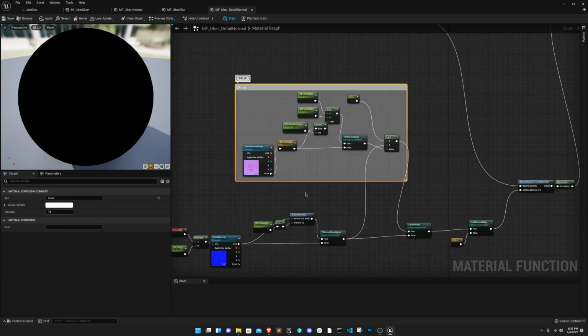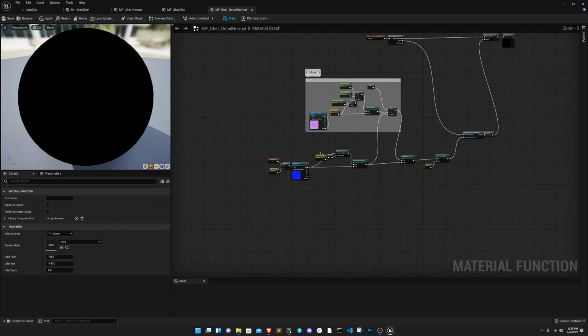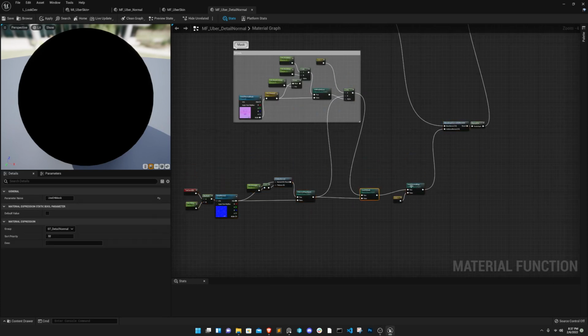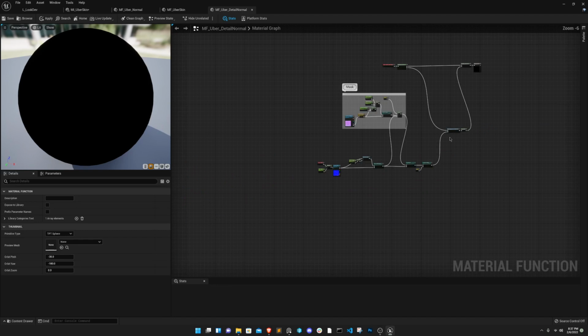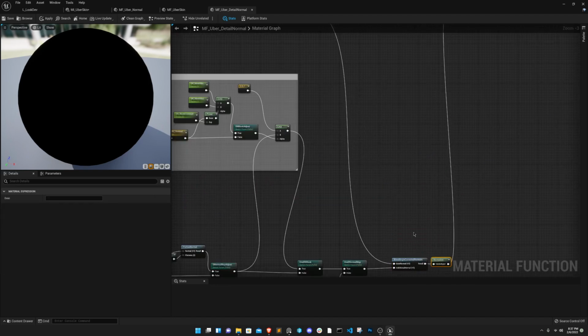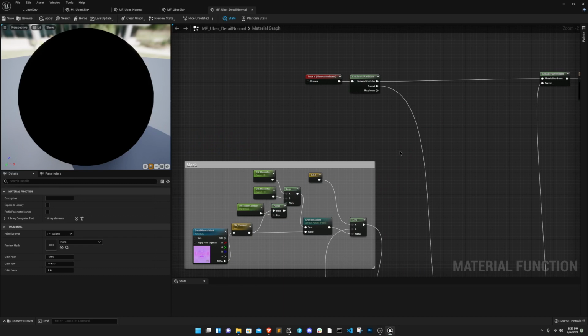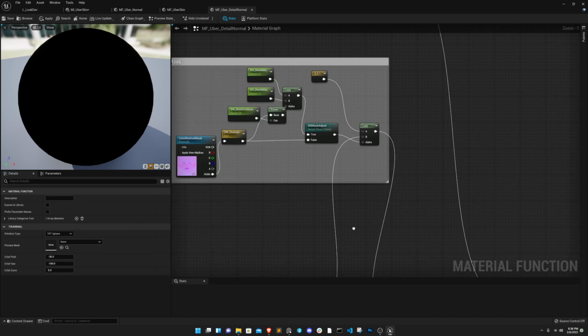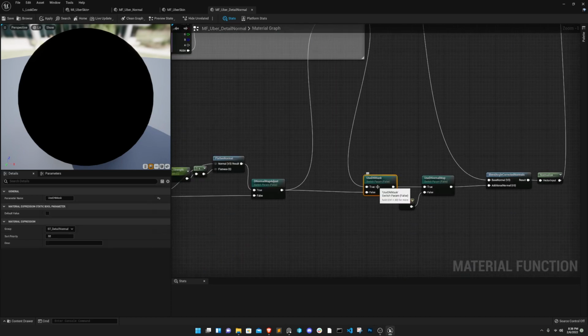Alright, now that we have that, we also want to see if we can implement the roughness map in here. So how we can do that is probably putting it into like a min-max sort of situation.